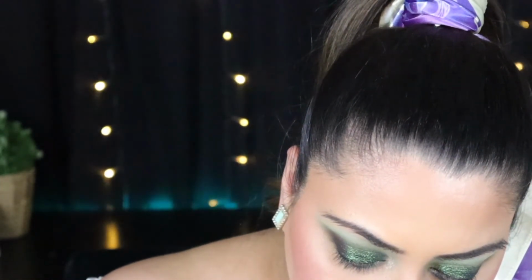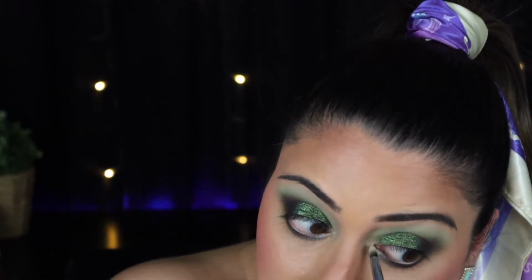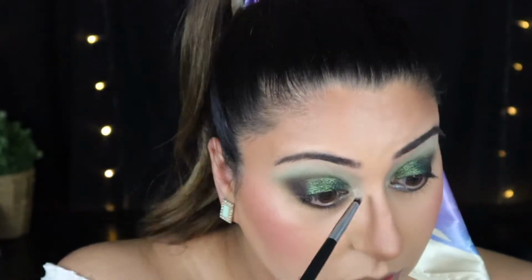These are really flaky, I will say. What do they remind me of? They kind of remind me of the Shine by SD flaky shadows, or well, they're not called flakies, but they have a flaky formula. I think Copacetic has a flaky formula, but it's different. There is what the inner corner looks like.